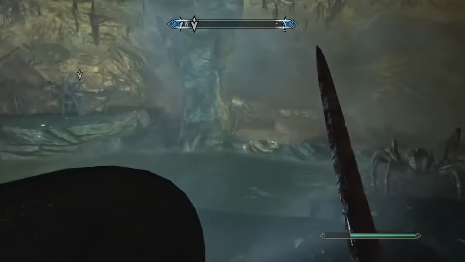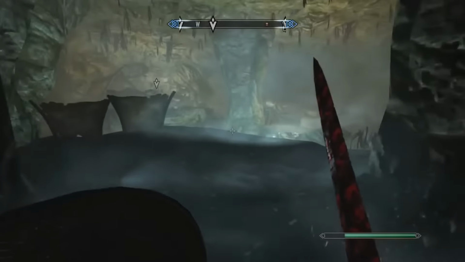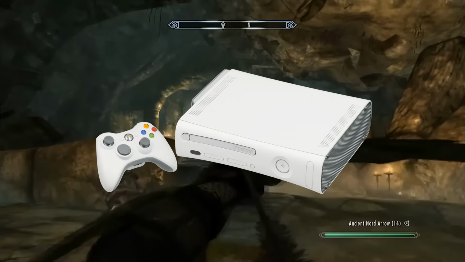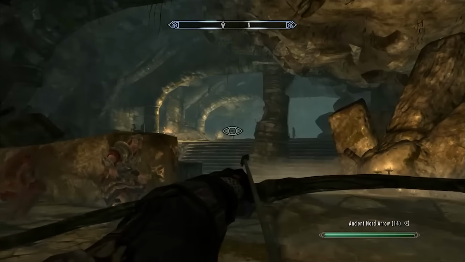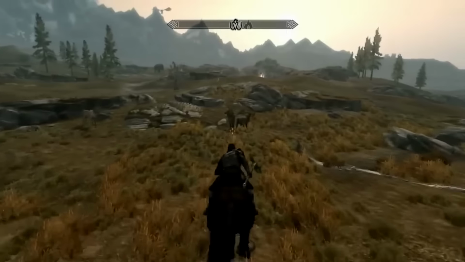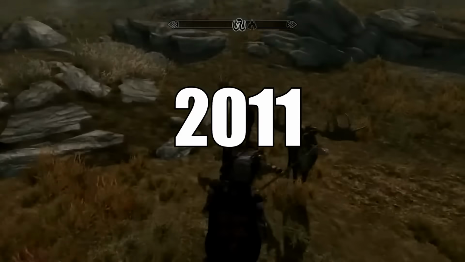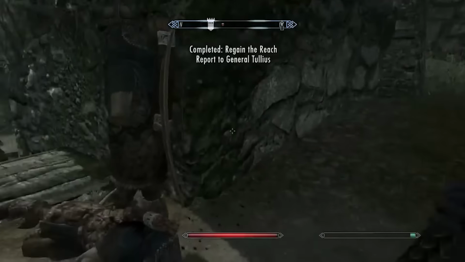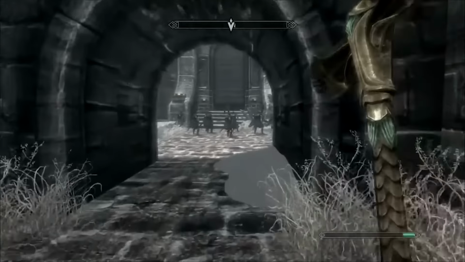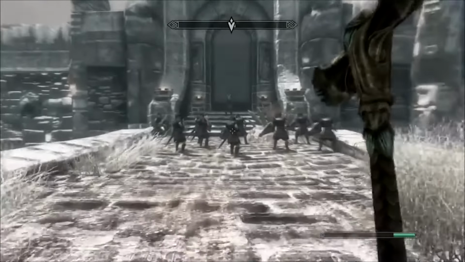If you go somewhere large like Castle Volkihar, it would be faster to grab a pen and paper and draw the next frame. Now the frame rate on Xbox wasn't crazy or anything, but it's a pretty solid 30 with the occasional dip here and there. Now let's be real for a second. This is a console game from 2011. If the frame rate was the only issue, yeah, it would suck, but it wasn't uncommon at the time. However, I think you and I both know that this isn't the case.